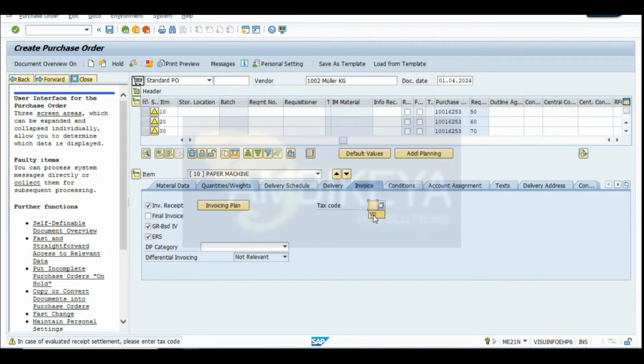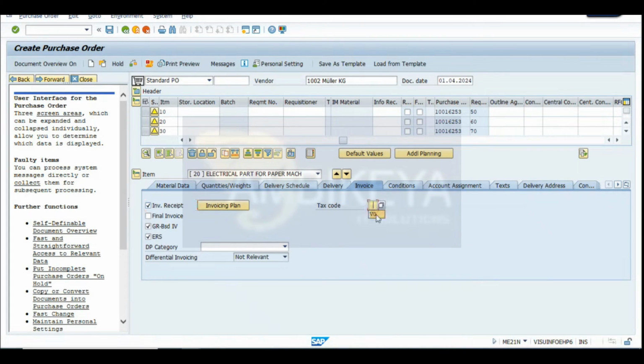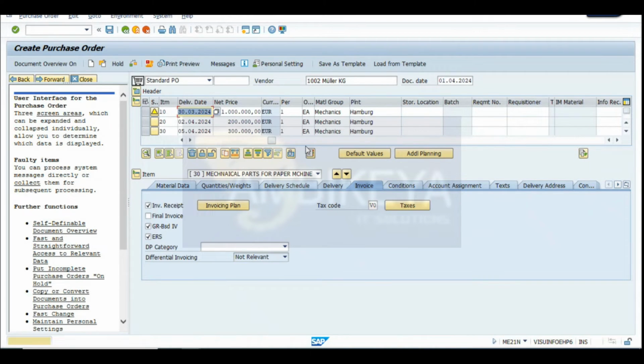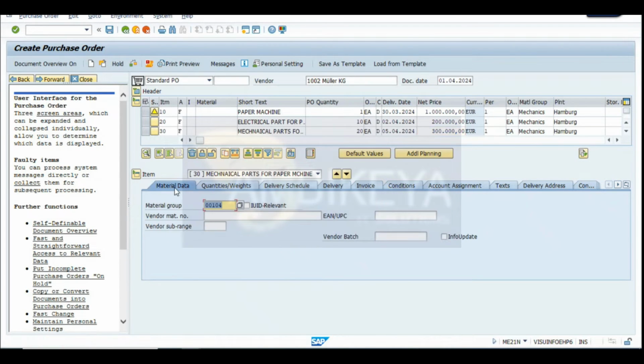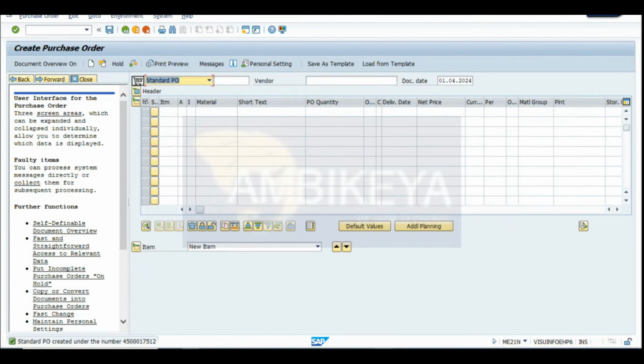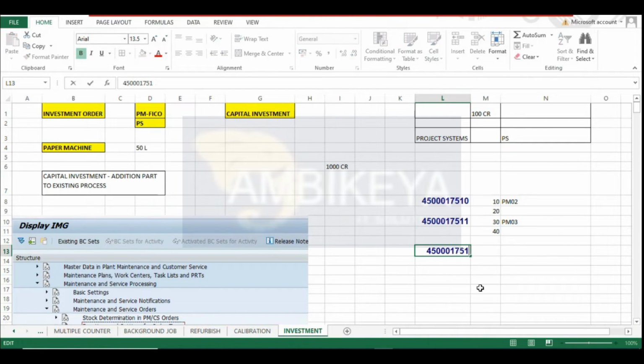Give the tax code. Okay, now check the prices. All the prices are okay, fine. No issues for us. So save it. Another PO got created. Now the material PO is for line items 50, 60, 70. These are the purchases.